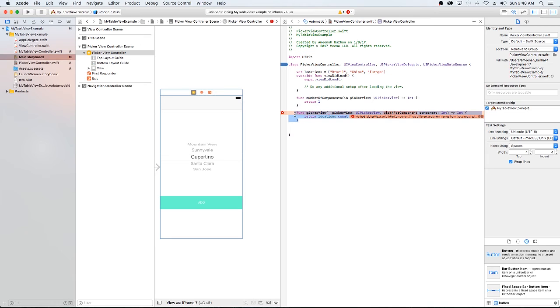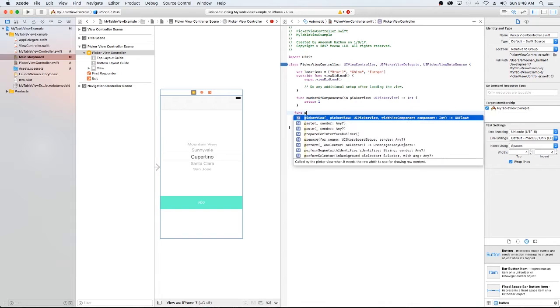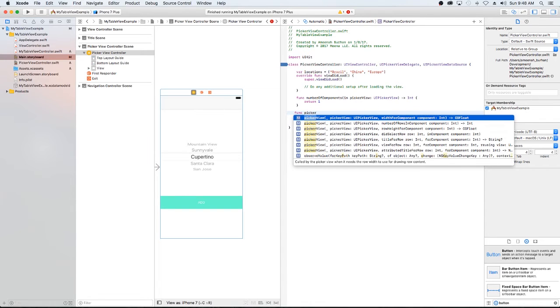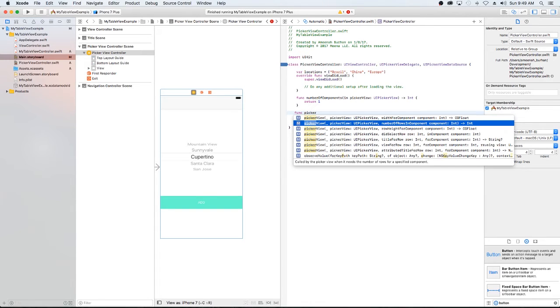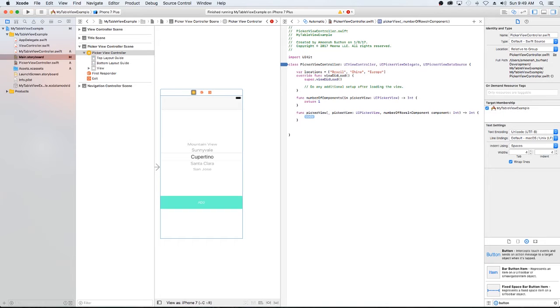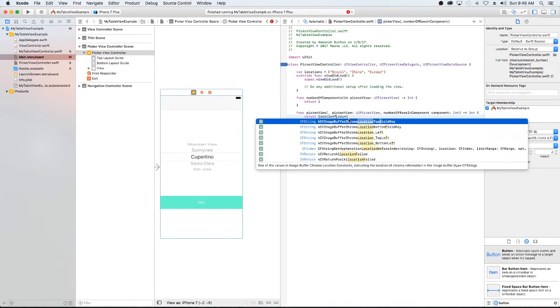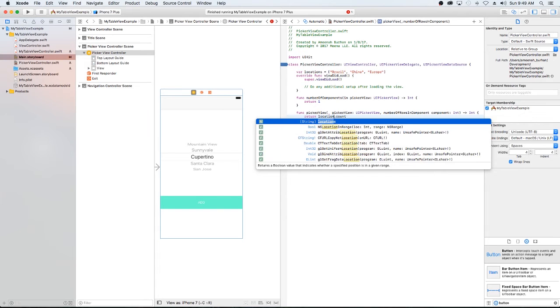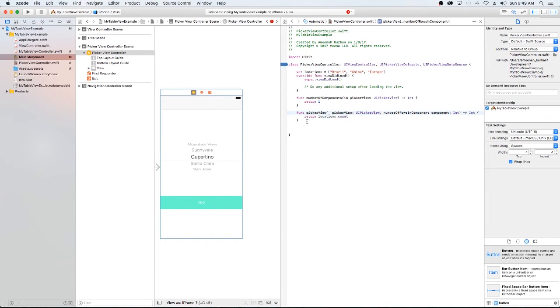Maybe I did the wrong one. Let me see. Function picker. Okay, so we don't want that one. We want number of rows. That's right. Okay, so now we want locations dot count. Return locations dot count. Okay, that looks like that solved that for me.